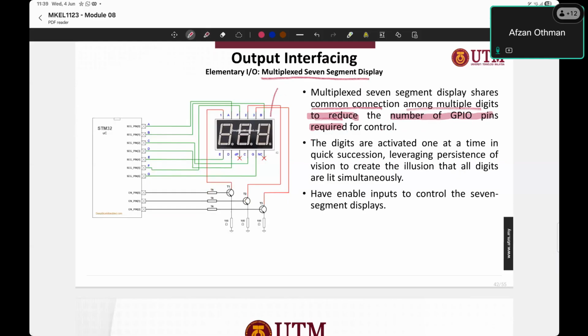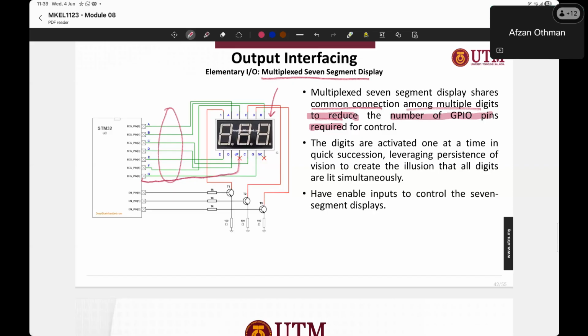Okay, for this example, we have a total of 3 7-segments, and all of these 3 7-segments share the same LED connection. You can see here we have the connection for pin A, pin B, and LED C, D, E, F, G, and H. Okay, the DP, the decimal point. If you're not using the DP, just give it a 0.